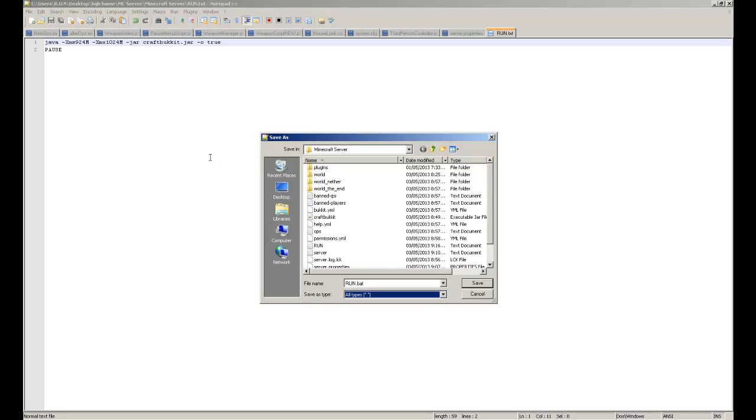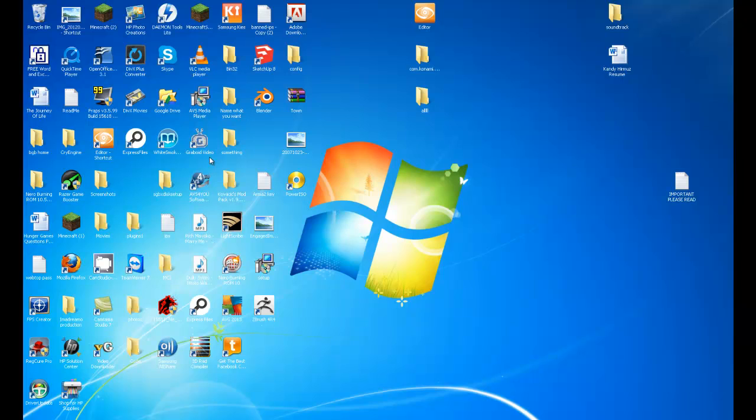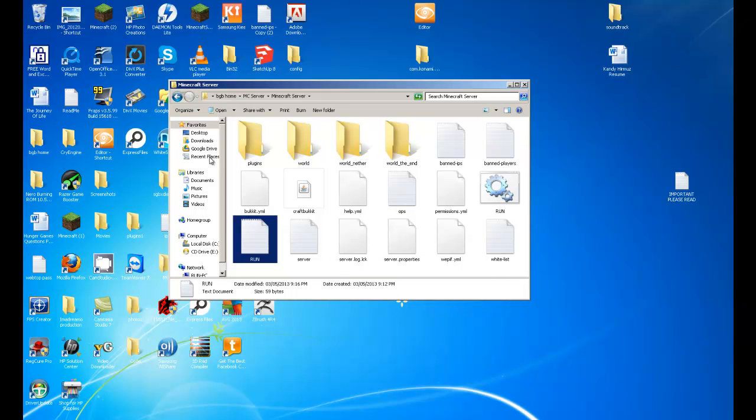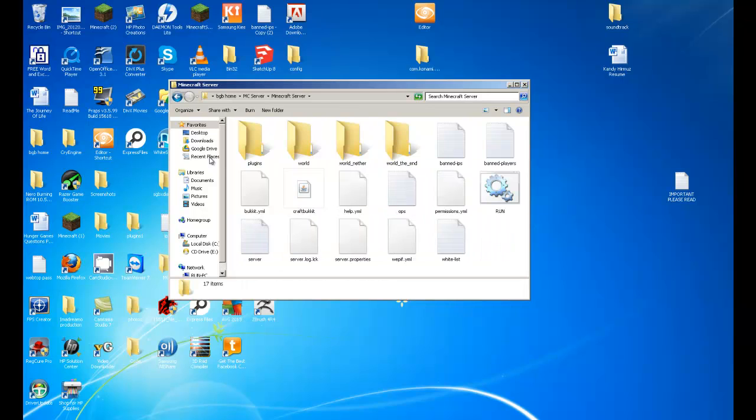So you want to save as a bat file, and then click on save. It's going to save that and exit out of Notepad++, and then we're going to go back to the server folder, wherever you put it. Right now it should have this nice looking thing. It's a Windows batch file now, so you can go back to the text file that says run, or whatever you named it, and just delete it because we do not need it anymore. And right now you should be all set.